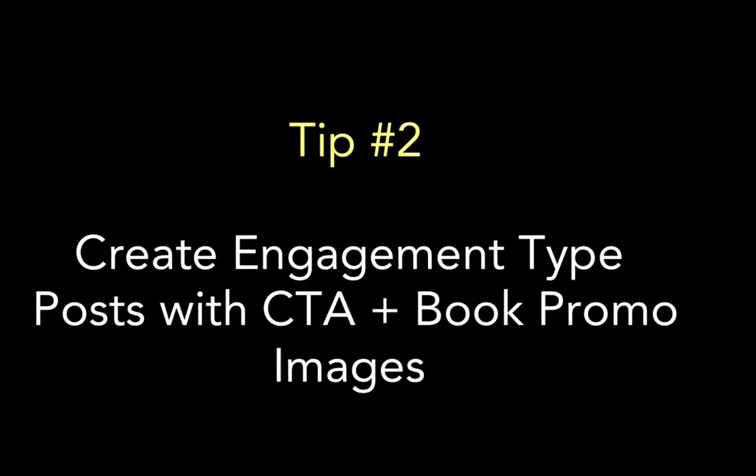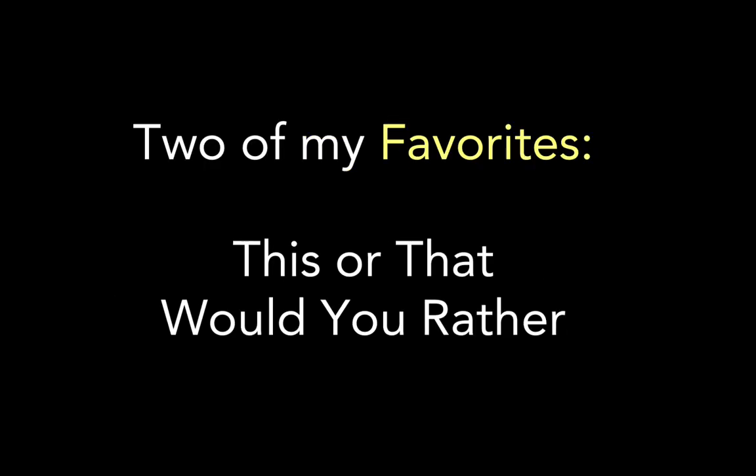So coming in at number 2, and this is something that I've used that works very well, and it really does drum up engagement, and that's going to be an engagement type post with a call to action that leads to your books. Now, an engagement type post that I like to use is going to be something like a this or that type of post, or would you rather questions. Now, what you can do is just simply take some of these engagement posts and tie them into the type of book that you are marketing.